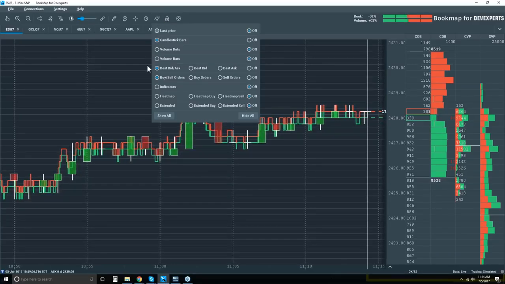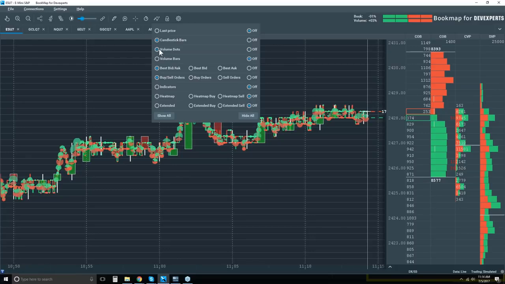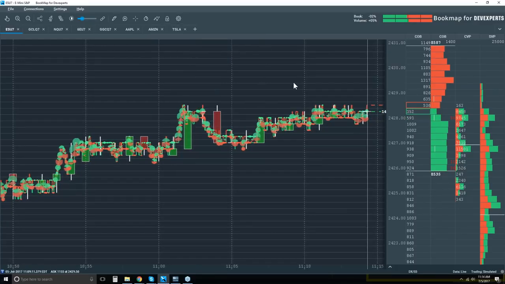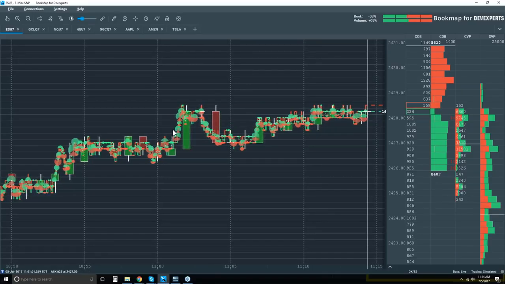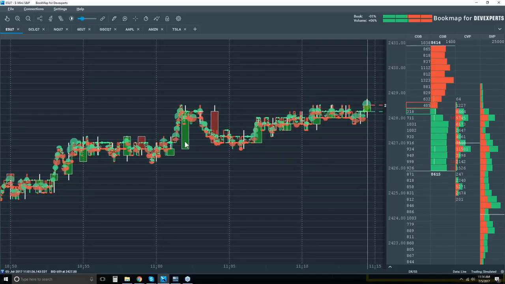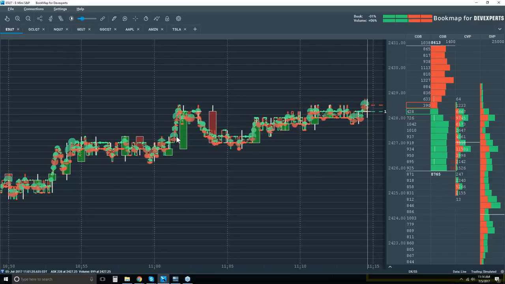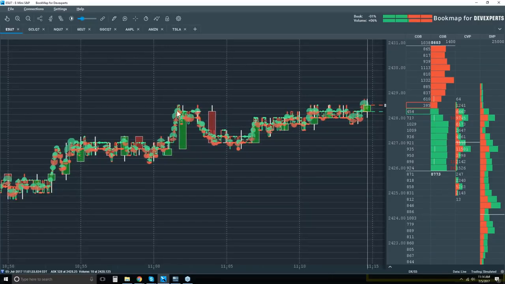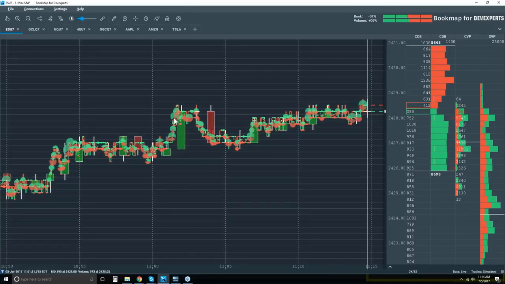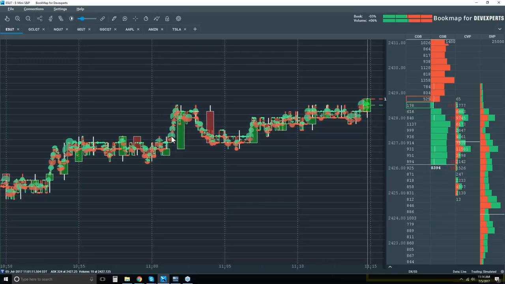Okay, now let's add on some volume dots. So now what we're looking at here is the volume traded within that best bid and offer. This candlestick that you see here, this 1 minute candlestick chart, you can see where that volume took place and the type of volume it was. It was a lot of buying that took place, and we're giving you the overall delta of this information as well. So there was some selling in here, but not as much.